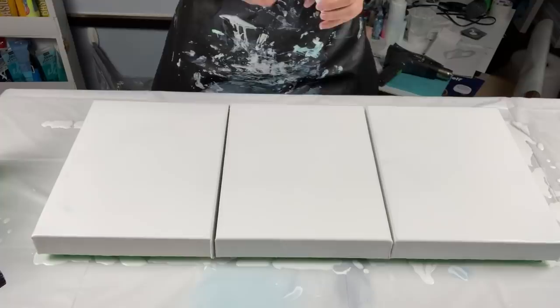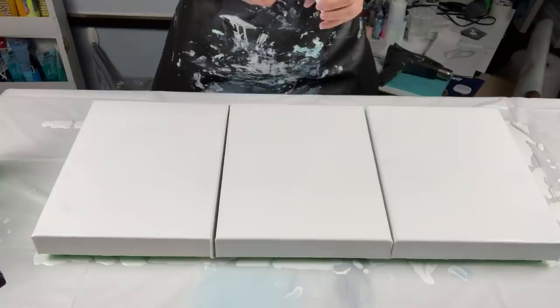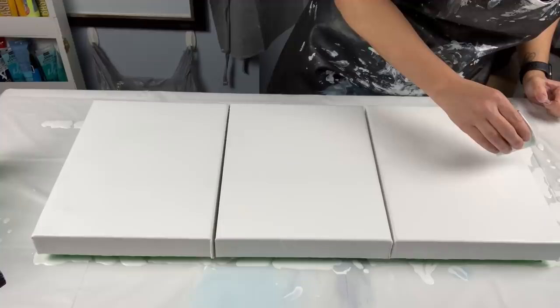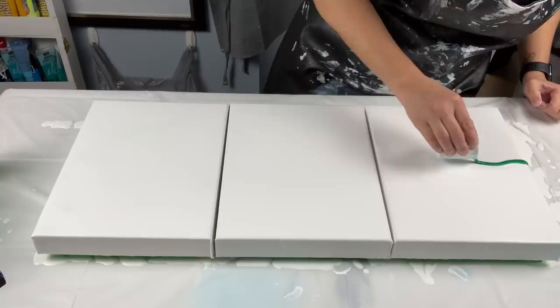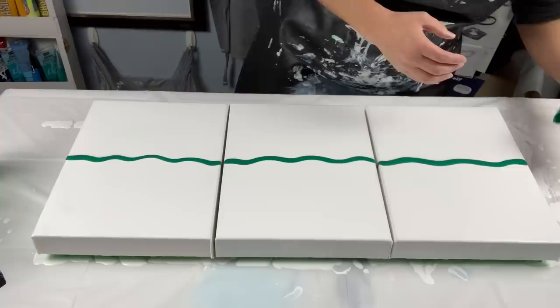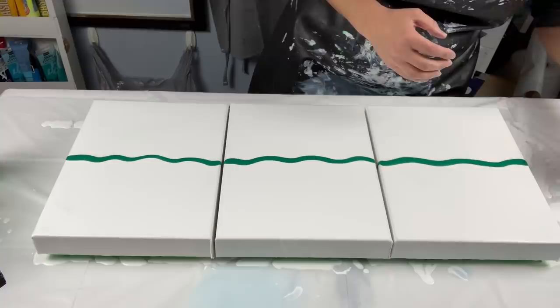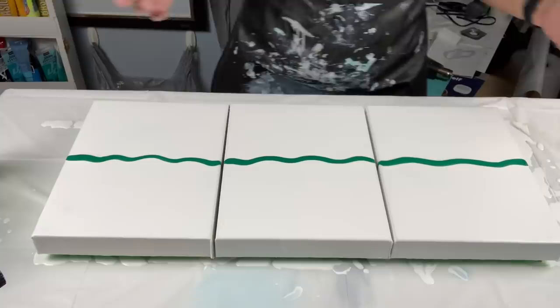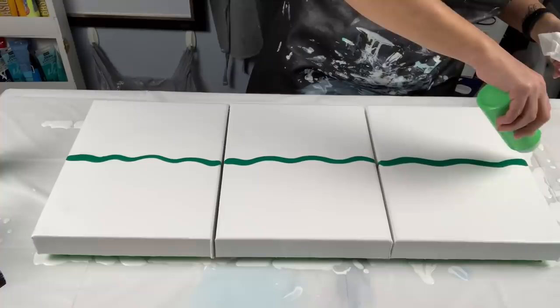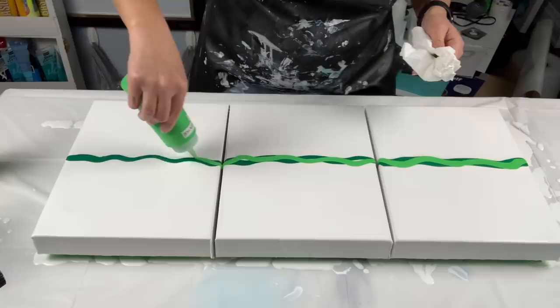A lot of people have been saying I should add a contrasting color, but the point of this whole experiment and this whole series of colors is to pick one color and go with that one color — pick different shades of that color. That is why I'm not adding contrasting colors like gold or copper. I just want to see what it looks like choosing one color and adding a bunch of shades of it. In the yellow and orange I added two colors together, but that's only because yellow is very hard — there's just a dark yellow and a light yellow. That's why I added the orange, but for greens, blues, pinks, and purples we all know how many shades there are.